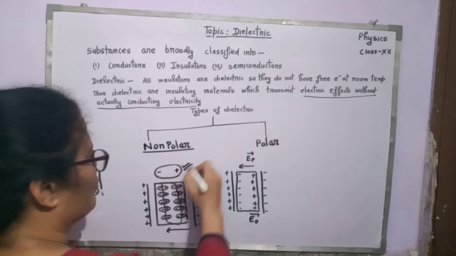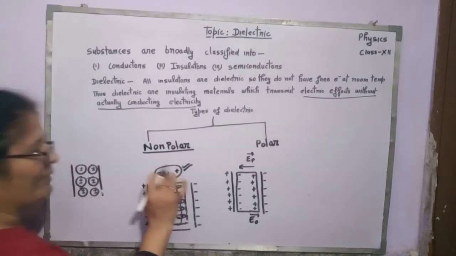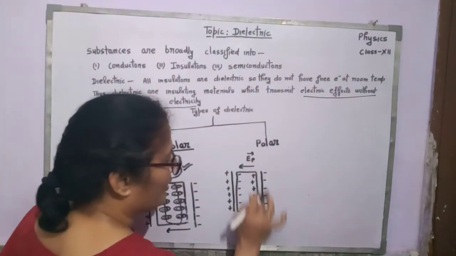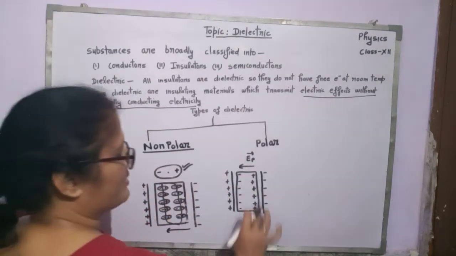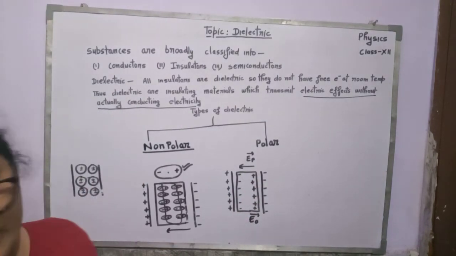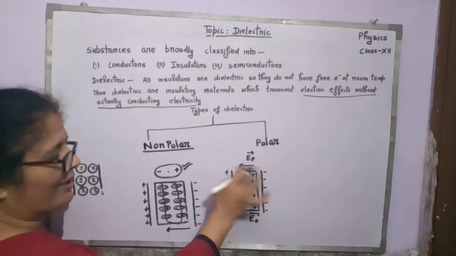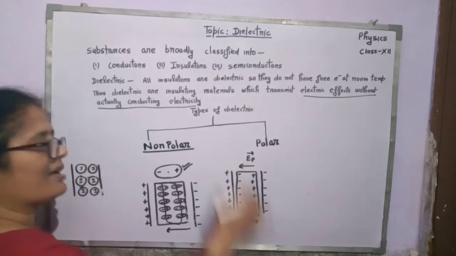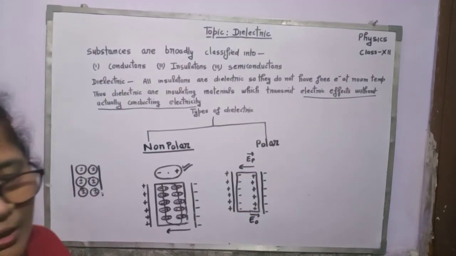Okay, this is the induced electric dipole. Its moment is known as the induced electric dipole moment, and the phenomenon of producing the induced charges on the opposite faces of the dielectric slab is known as polarization. This means the charges are induced on the faces of the dielectric, and this process due to which these charges are induced is known as polarization.